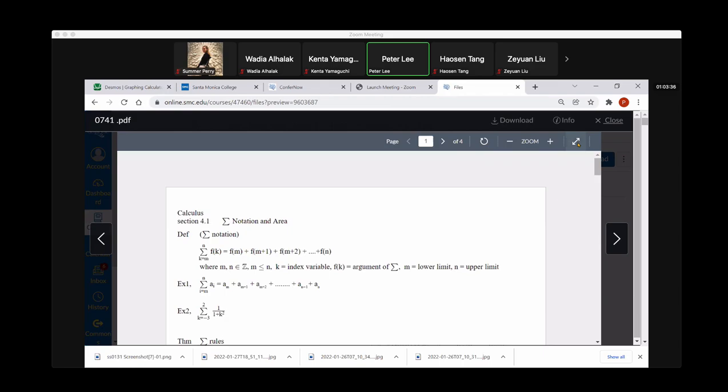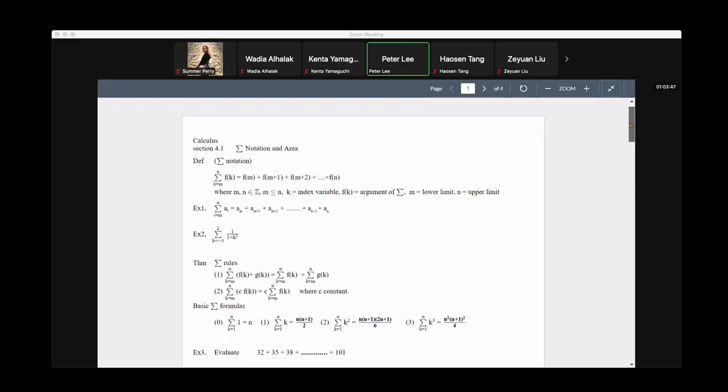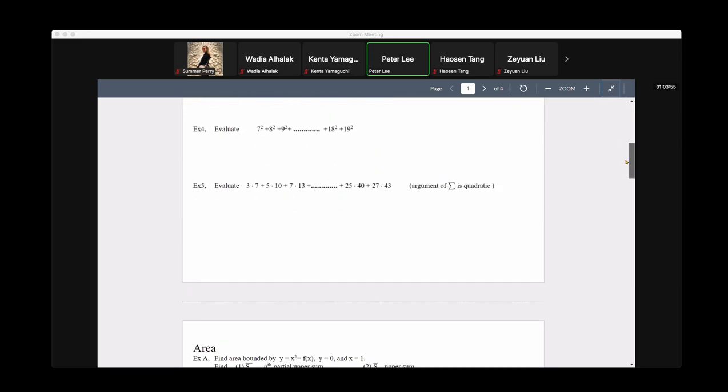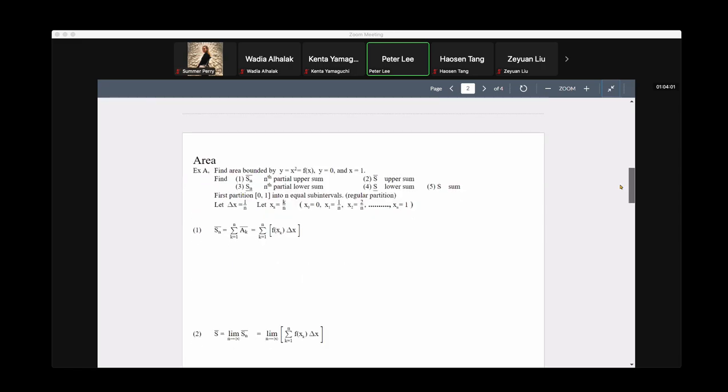Back to section 4.1 notes, which has no solutions. Okay, no solutions, but I came back here because I want to go through the problem. Remember, for every problem you do, you have to understand the problem. That's the first step. You must understand the problem. So, to help you, I came back to section 4.1 notes without the solution. Already this one actually has the solution, but let's look at it.